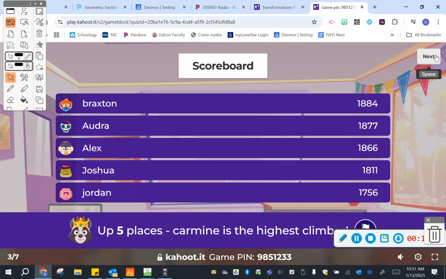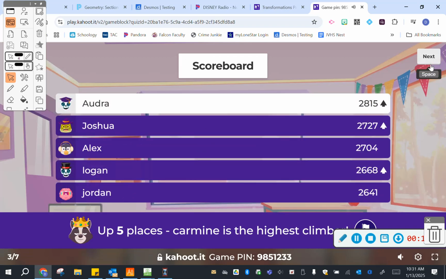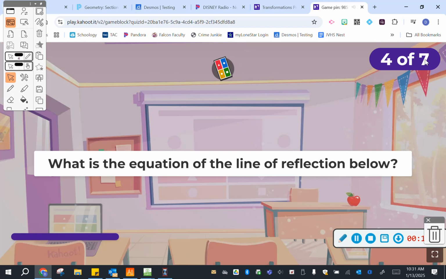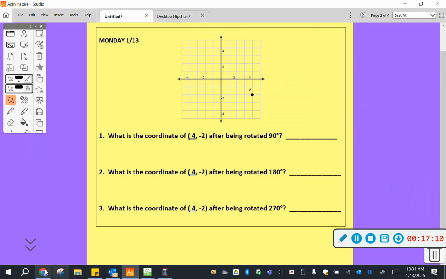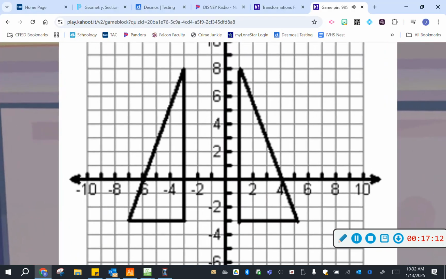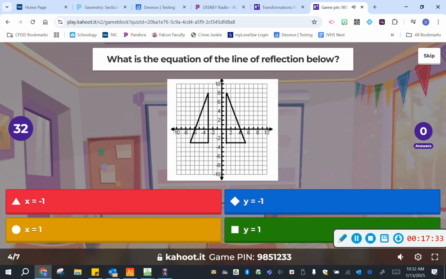All right. Everybody, I'm going to zoom in real quick, and then I will zoom out so you can see the answers. First question is, what is my line of reflection? I'm just going to let y'all look at this for a minute. Figure out where the line of reflection is. All right, I'll zoom out for answers.